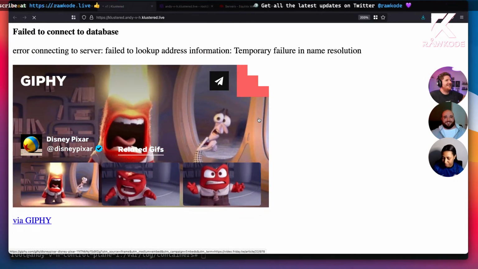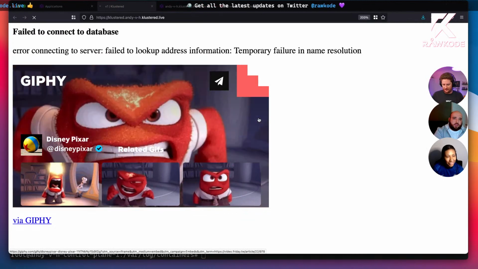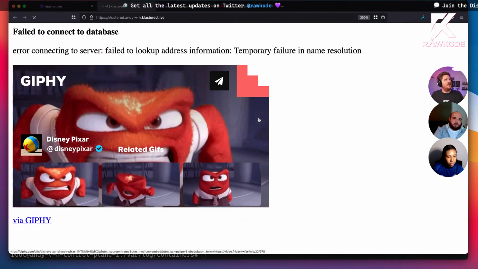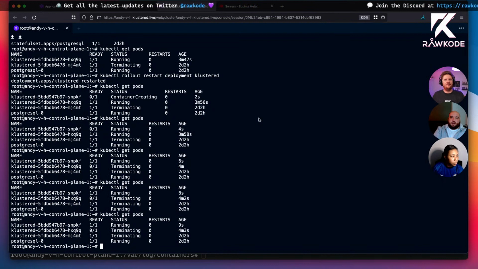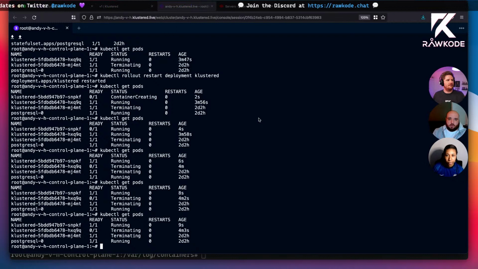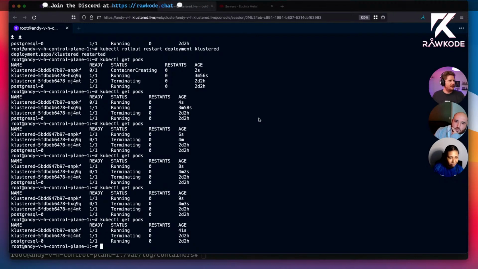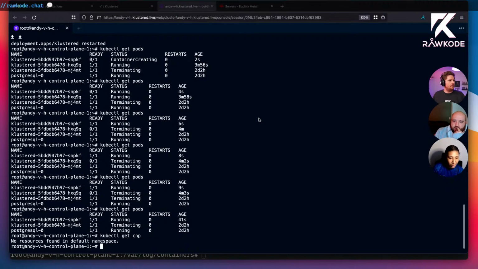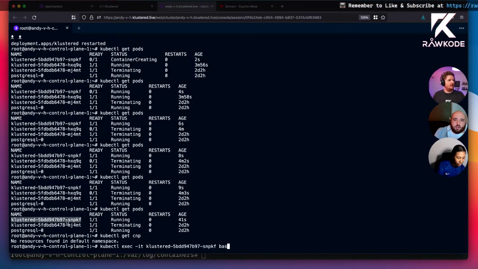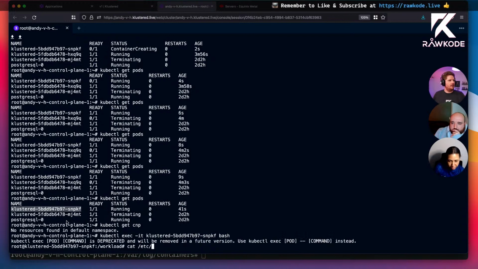It's good. No. So what's that error? What's the end of that error telling you? Temporary failure in name resolution. What controls name resolution in the container? Things. So can you go into the Klustered container? Can you exec into that pod? Maybe. So if you do deploy, yeah, you don't have to anyway.